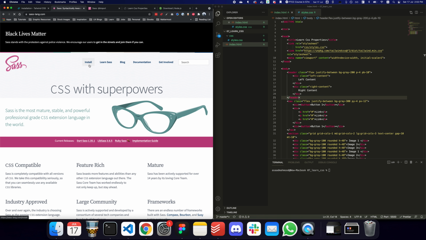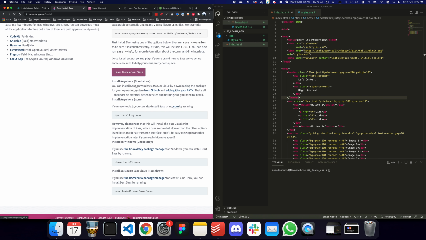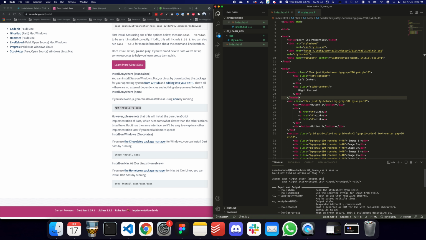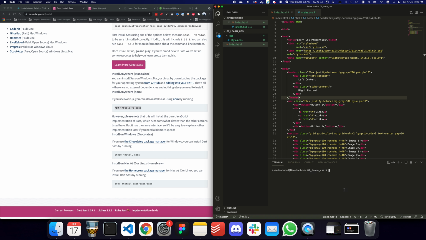So how do you actually get started? Well, first of all, you have to do an npm install global Sass. I already have Sass installed, as I can check with sass -v. It gives me information about Sass, and that's all great. But if you don't have it installed, you have to install it doing this. That also requires using npm, so you first have to check whether npm is installed on your system. If it returns a version, then you're good to go.